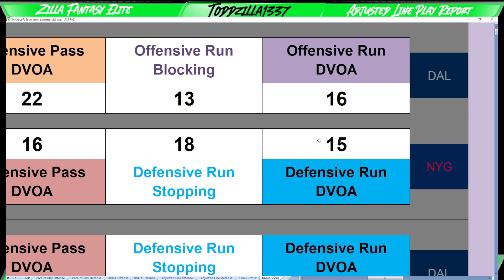I usually say studs eat in those close matchup scenarios — if you've got somebody better than others on the field, they'll probably overcome the matchup. But we really don't have studs in Dallas. It may be a four-headed monster with Zeke, Deuce Vaughn, Dalvin Cook getting involved, and Rico Dowdle — in an island game matchup I would avoid all of those players. I don't think they're going to see enough volume to make a difference. Dallas favored by five points, but based on their offensive report here, it's not looking super good for them to score points — sending some alarms about a potential upset for the Giants.